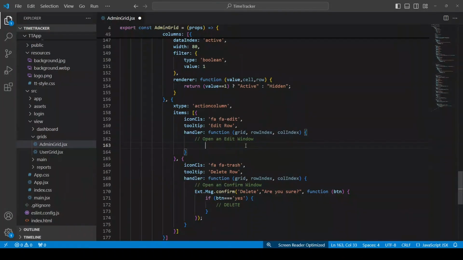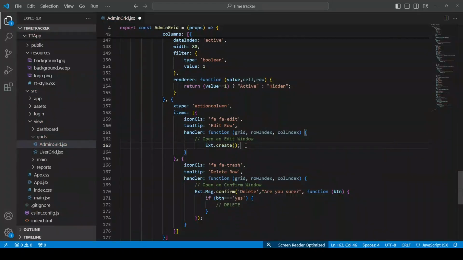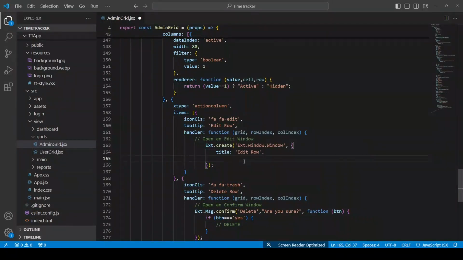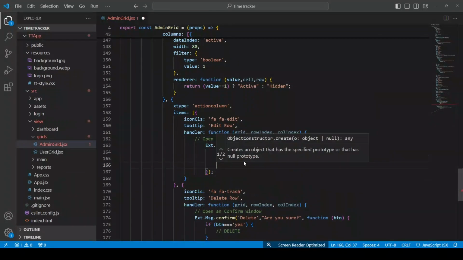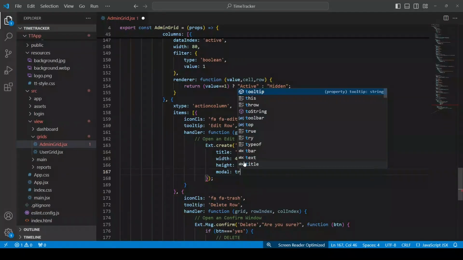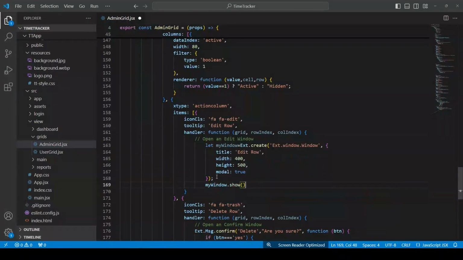I can go in and just use XJS or ReExt to create this window. So for now, let me just create a window. To do that with ReExt, we can do it with this method. It receives the class for a window. This is xWindow.window. Inside, I can specify a title. Let's say edit row. I can specify a width, a height, whatever I need. Let's say 400 pixels by 500. I can tell ReExt that this is going to be a modal window, and I have to save this window in a variable. Why? Because after I create the window, I need to show it.